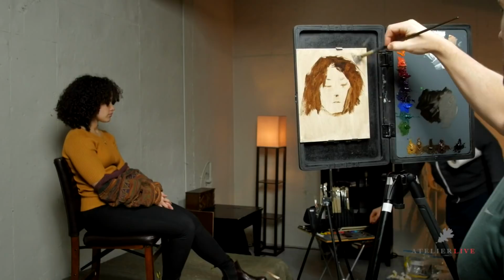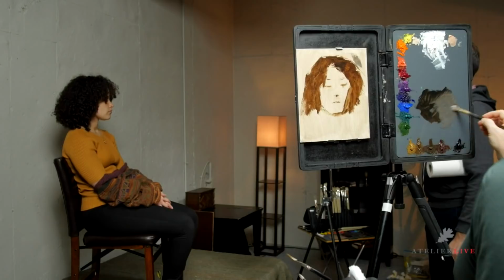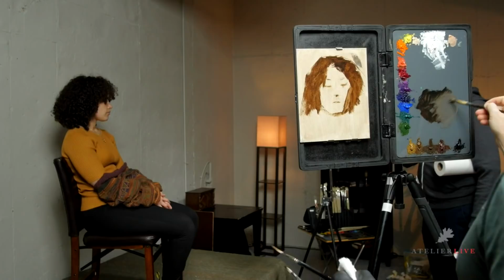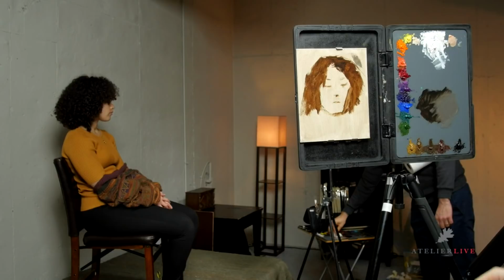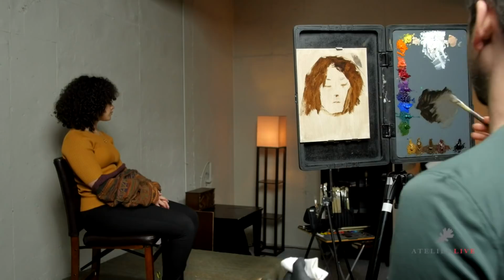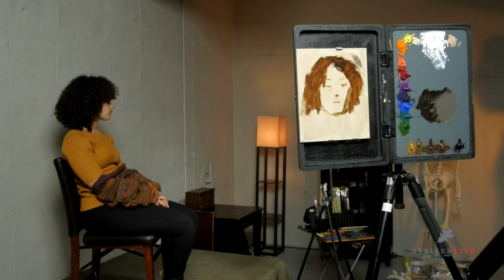As far as other aches and pains in painting, I used to paint sitting down a lot in my earlier part of my career. And when you're painting sitting down, you're bending over a whole lot to paint. And over time, that was straining on my back. So I started training my body to paint standing. And it's really helped, not only with my posture, but also because I can get a lot closer without ever straining my back if I need to. So those are the only other aches and pains I've had.